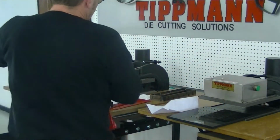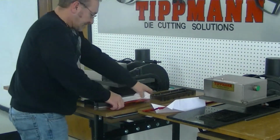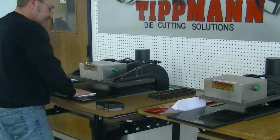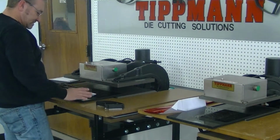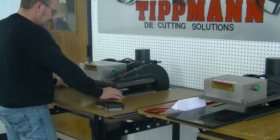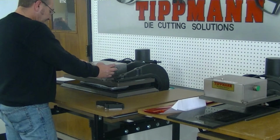Now I'll go ahead and test the thinner material. Same principle. We're going to put this down. We'll lay our die on top. And unfortunately, I'll only be able to test this material once since it's not quite as long. But I've refolded it into the same configuration, so we have 16 layers.